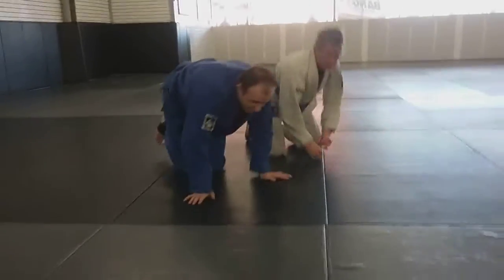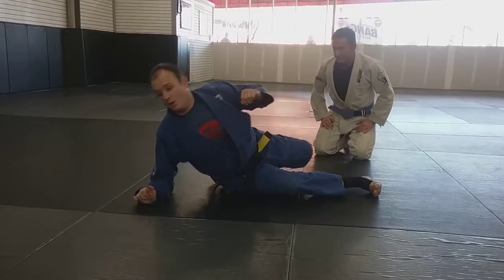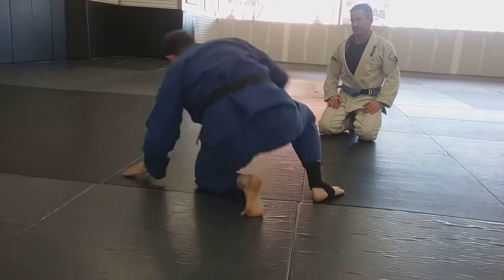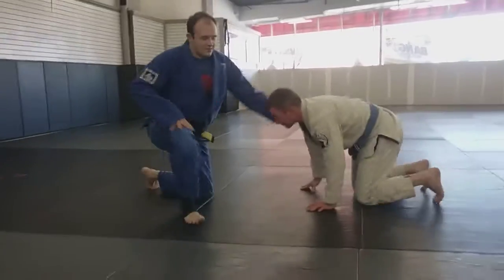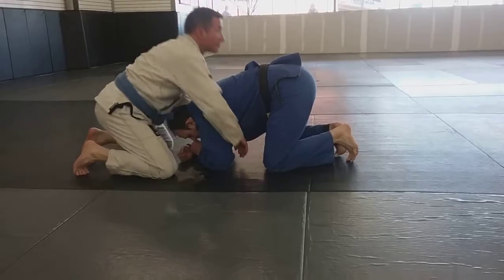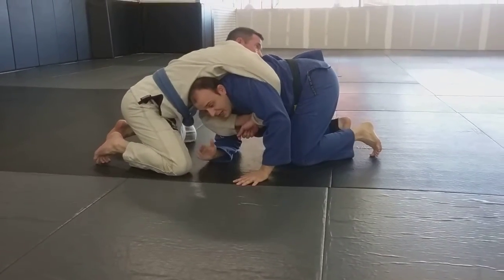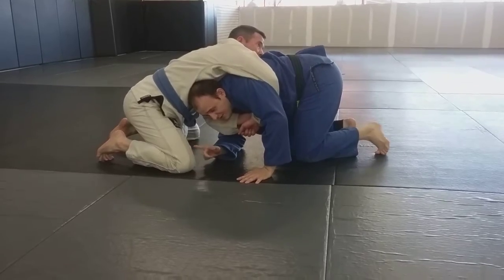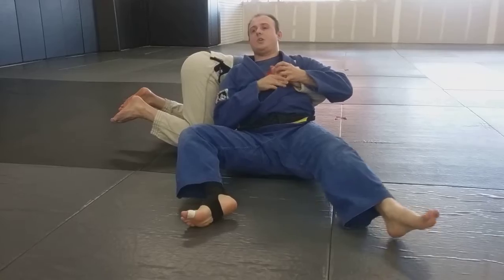So with an invisible opponent, I'm here, boom, boom, boom. Very simple. Alternatively, let's go with that same alignment one more time. For here, front headlock, boom. I get this alignment. I don't need to hold onto his arm and try to stay stable on my knees. I sit through, boom, and then I attack this arm.